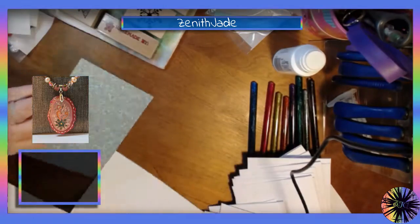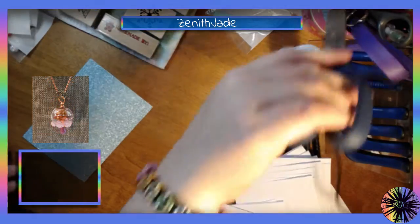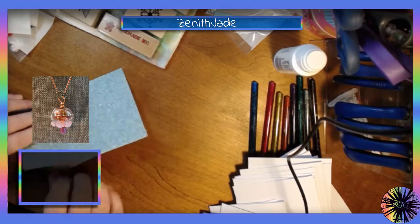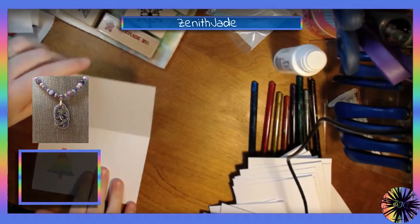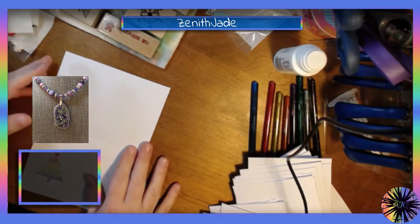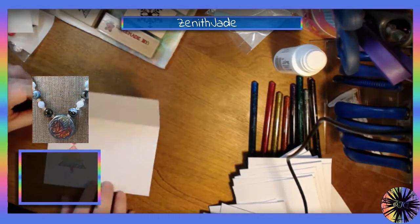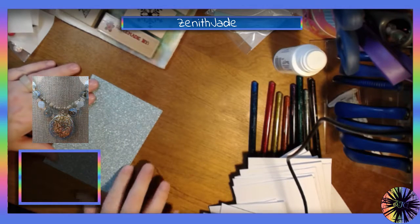Let's see how that looks. Move that paper out of the way. Well, things are falling. I have things stacked on things in here. I really need to clean off my... See, this rubber cement just comes right off the edge there. So let's see, nice blue. Kind of matches the blue in the tree. So we'll get that.